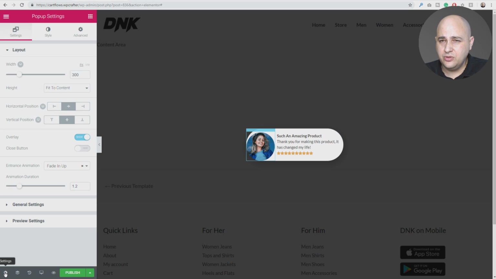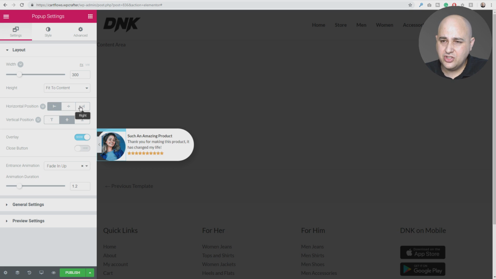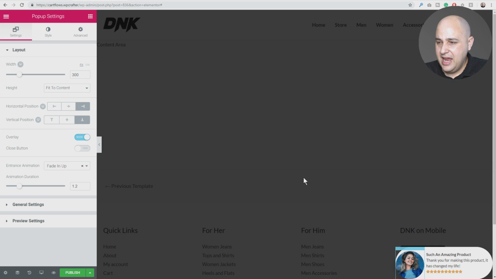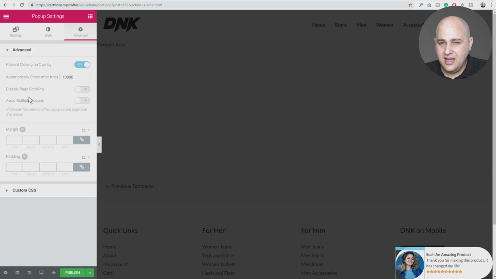I'm going to go back into my pop-up settings and change the positioning. So I'm going to have it be on the left. Actually, here, I'm going to make this be on the bottom right like that. And what happens is it sticks to the bottom and it sticks to the left. So you're going to want to change the way that is to pull it off of the edge a little bit. And the way I did that is I went to settings, I went to advanced, and then there's some margin settings right here.